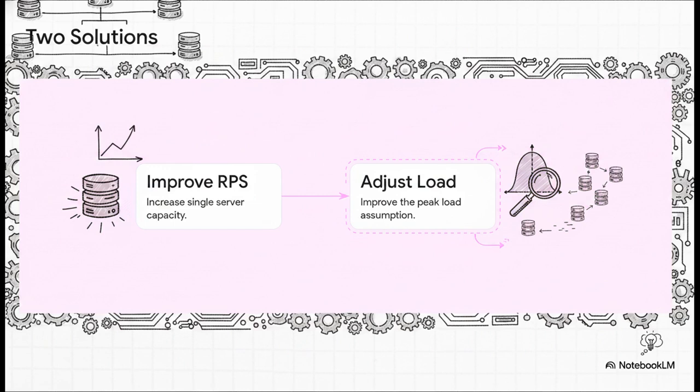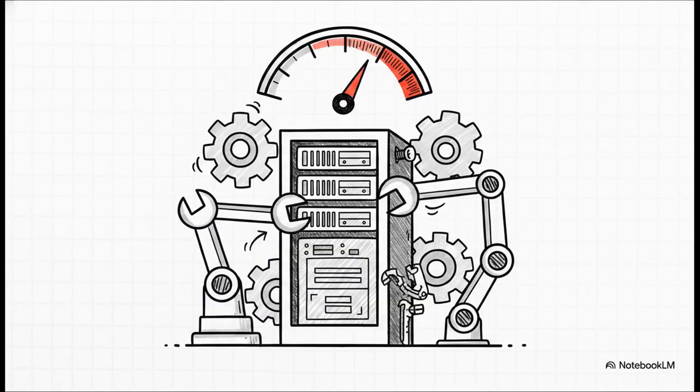To address this massive discrepancy, engineers generally have 2 options to fix the architecture. Solution 1, we drastically improve the performance of our single servers. Or, Solution 2, we fix the extreme math of our peak load assumption. Let's look at option 1 first. If we're physically capped at, say, 100,000 servers, we would need each server to handle 100,000 requests per second to hit that 10 billion mark. Increasing RPS from 64,000 to 100,000 requires some seriously heavy engineering optimization. But, it is possible with immense R&D.